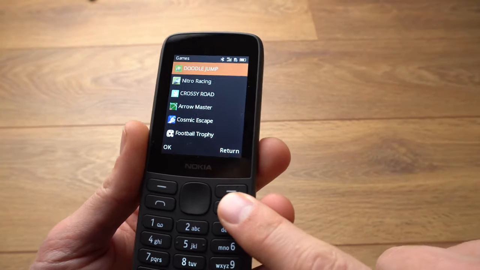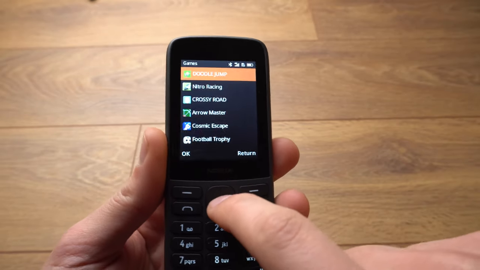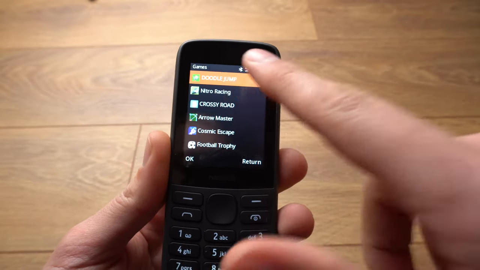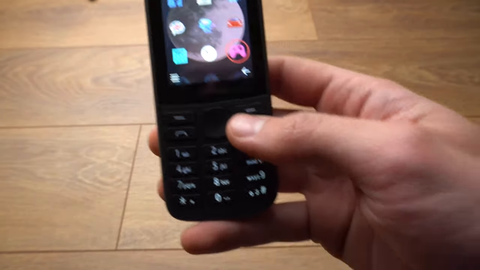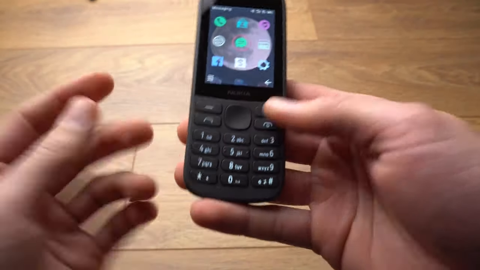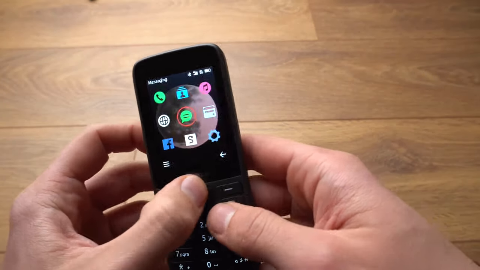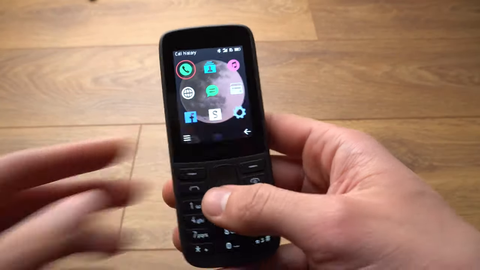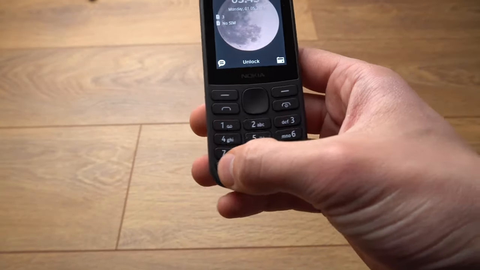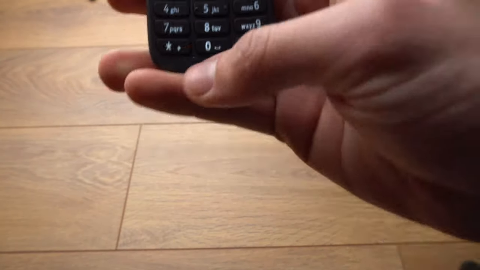So what can we do? We can actually reset the phone. Let's see. We got one trial left for this Doodle Jump. And to reset the phone, we actually need to do a factory reset. And the way we do it is... No, sorry. It's confusing.